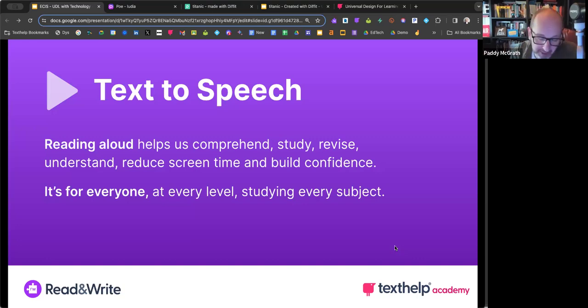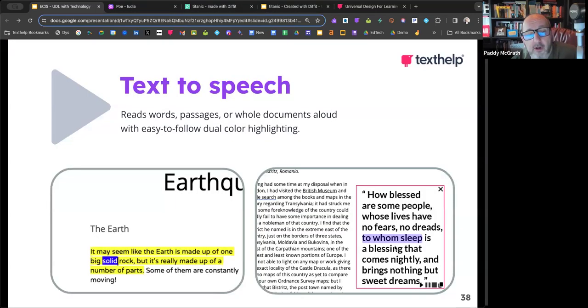For me, it's just one of those simple wins. It's kind of like closed captions. Just go, guys, you have text-to-speech. You can listen to your words at any time if you would prefer to do that. Reduce the screen time, put headphones on, listen to text-to-speech on the bus, in the train, in the car, on the way in to school. You've got ultimately different approaches to engage with learning.